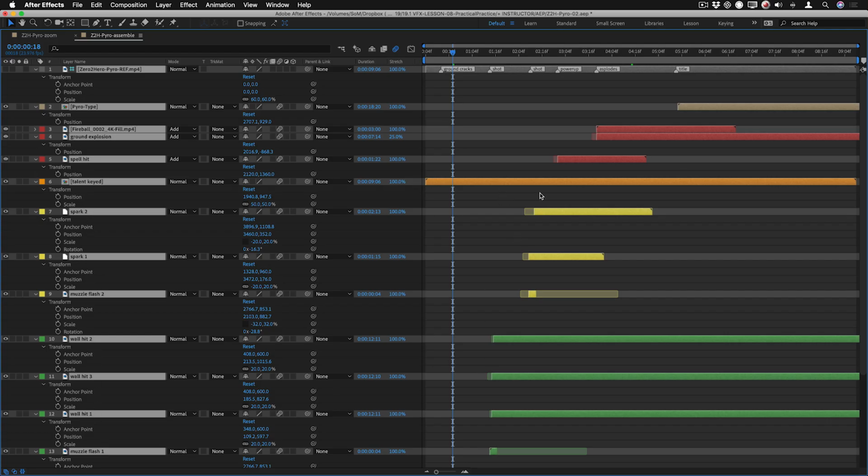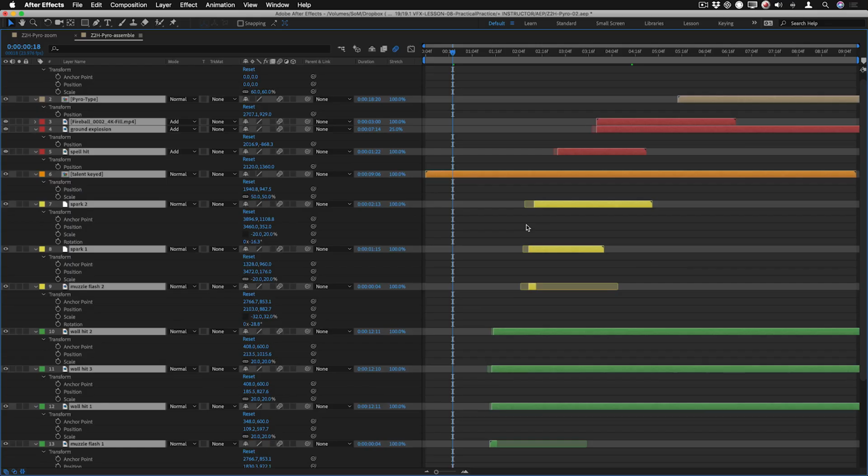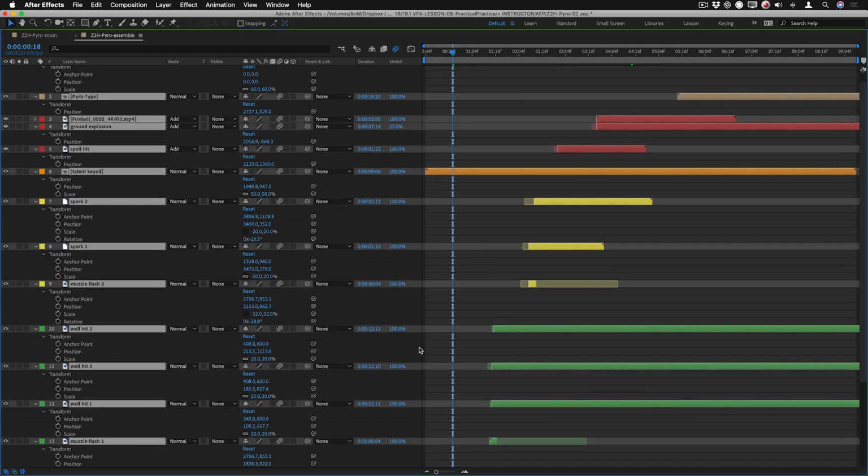Of course, I worked out the timing. I've done trims to get things timed so they're entering at the right time. Timing-wise, I've left almost everything at its 100% time stretch, which we're gonna change because remember, I set these all to 24 FPS. So they're gonna run kind of slow right now. But that's my starting point. The ground explosion, I went ahead and changed to 25% here, so it's running quite a bit faster. It just really wasn't looking right and it was hanging around too long. That's the only one of those I changed.